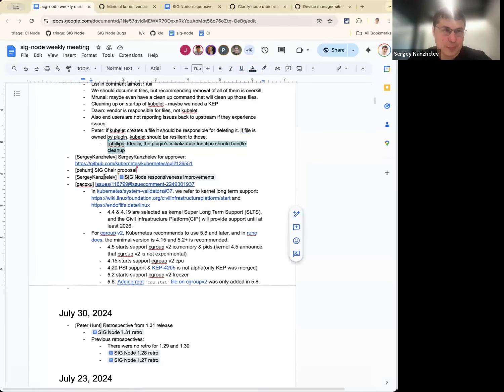I don't know what Paco asked here, but I want to bring to everybody's attention that we have a lot of kernel version validations and kernel recommendations. If you want to familiarize yourself with that, please look at those KEPs, or look at this PR.